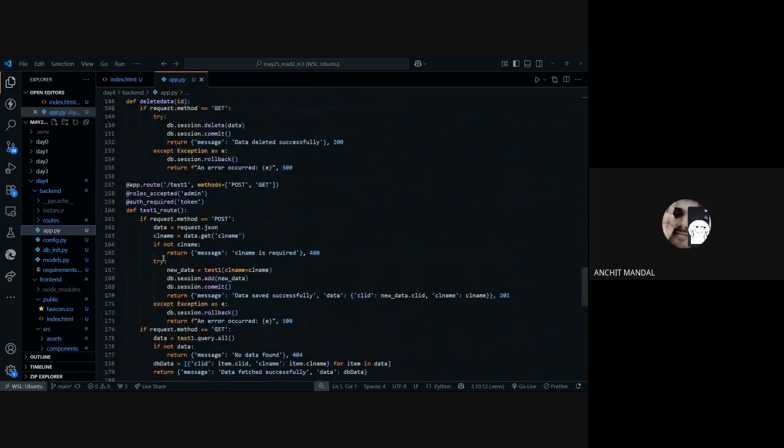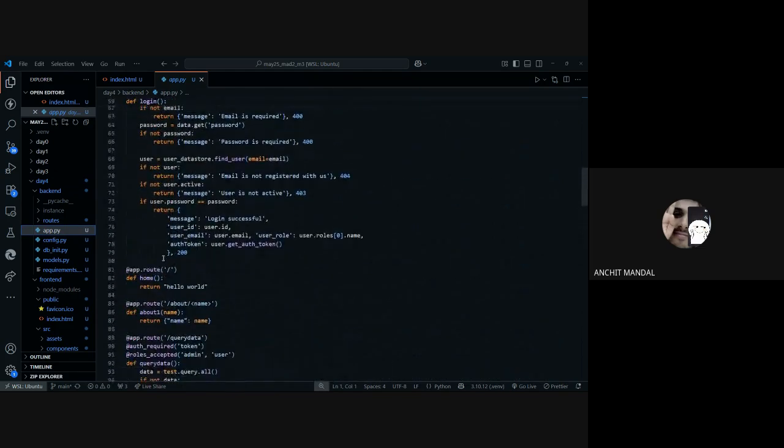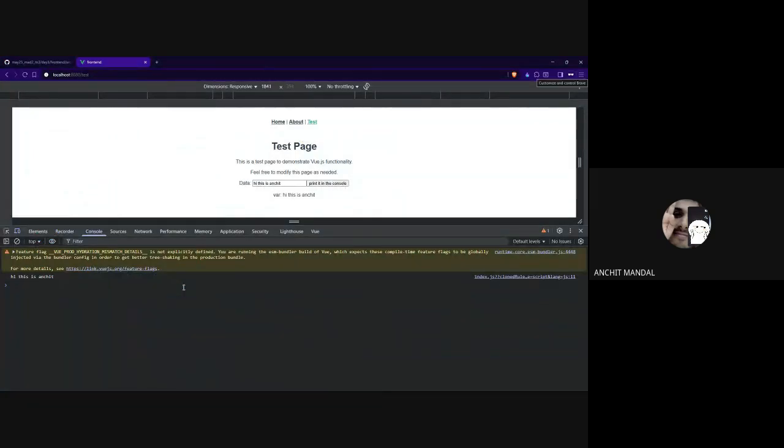So I have all the APIs, and this hello world API is not protected as of now. It's empty and it is returning me a string. Let me start off with this test page only. Then I will go for the login page.